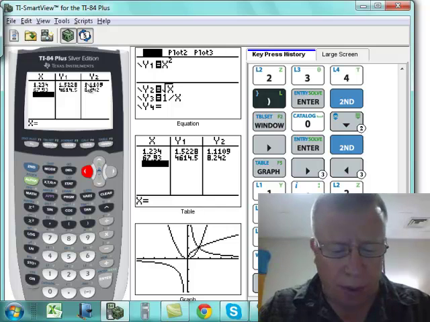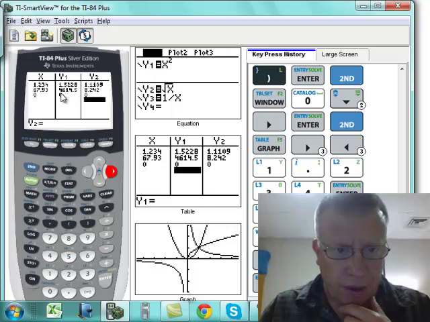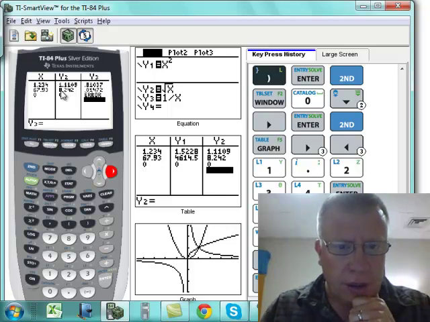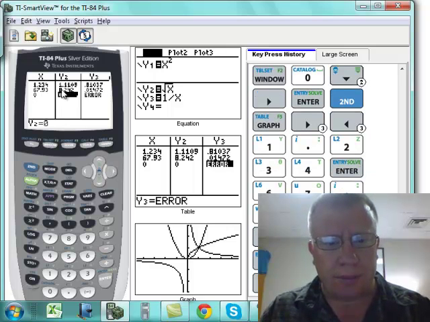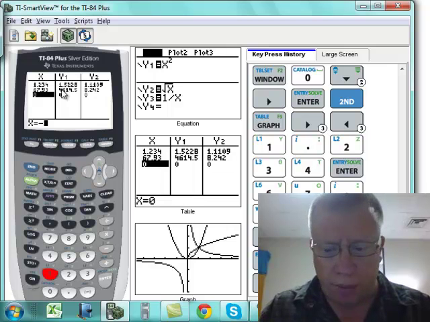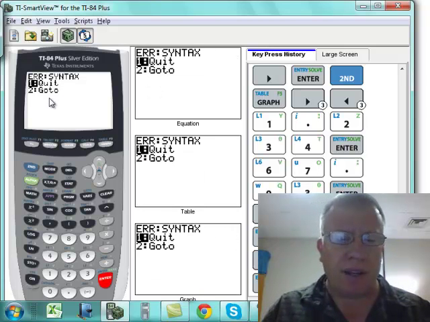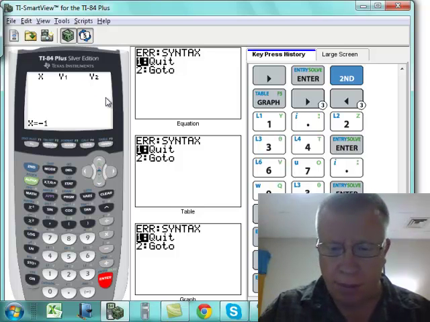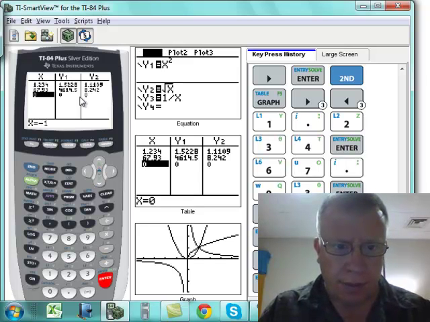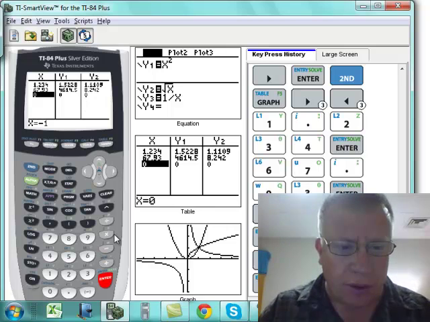What happens if you plug in 0? If you plug in 0 and the function is undefined there, then the calculator will tell you error. How about throwing in, say, -1? It's going to have a real problem because you cannot take the square root of a negative number. Okay. So anyway, let's go back to table setup though, because we're not quite done with this.